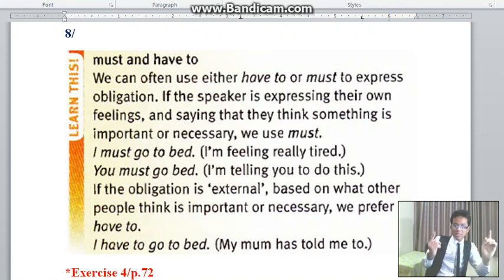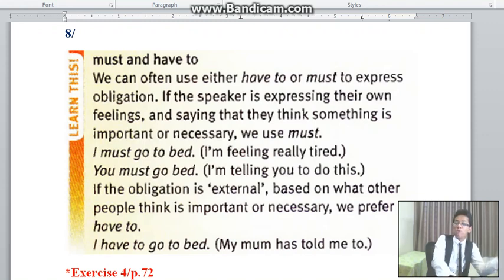But when the obligation is external, external means not from the speaker's own feelings, based on what other people think is important, we prefer have to. I have to go to bed. My mom has told me to.